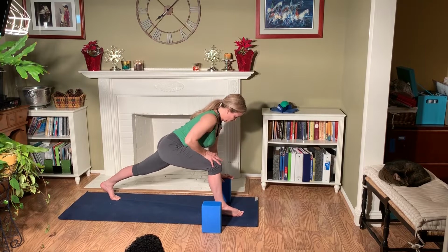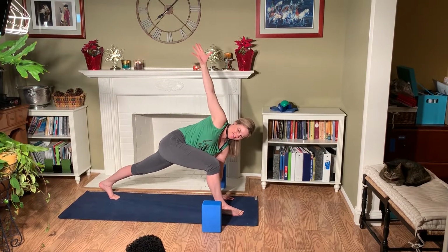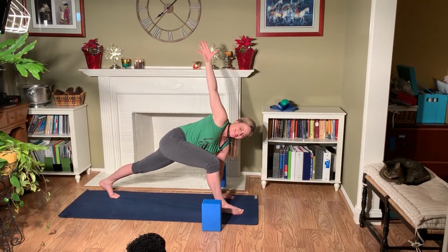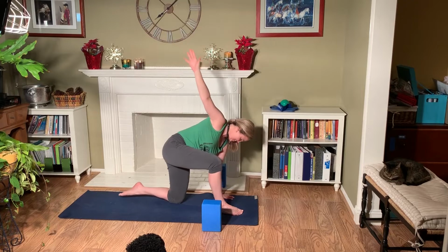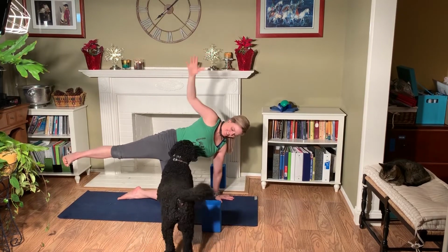Notice my back heel's up now. Or go without the block. Leaning back just a little bit so that you can twist the spine and keep it long and extended. So extending from the tail to the crown of the head. Bring the knee down and then go into your modified side plank.